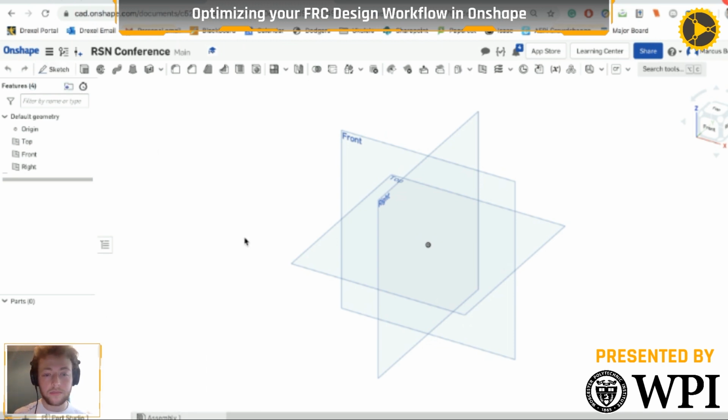Just to make sure, if there's anybody who is totally new watching, so everyone's clear, it looks like you're in Chrome, and you are actually, right? Yeah. The big thing about Onshape is that it's a cloud-based CAD software. I like to call it almost like the Google Drive of CAD, where you can be working on it at the same time and have distributed, non-centralized, no heavy requirements for your computer or anything like that. So sorry for interrupting. I just remembered that maybe I didn't make that clear when I started off. So continue. Go ahead, Marcus. Yeah, thank you for the context there.